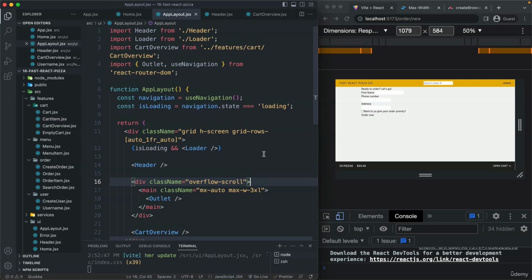And with this, we finished the lecture on CSS Grid. And as always, make sure to check out the documentation here to learn everything that you need to know. But for now, let's move on to our next topic.